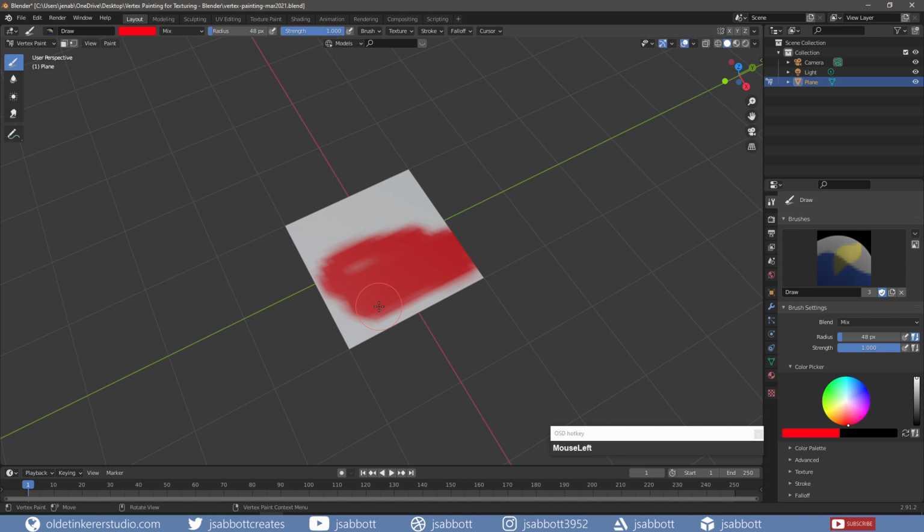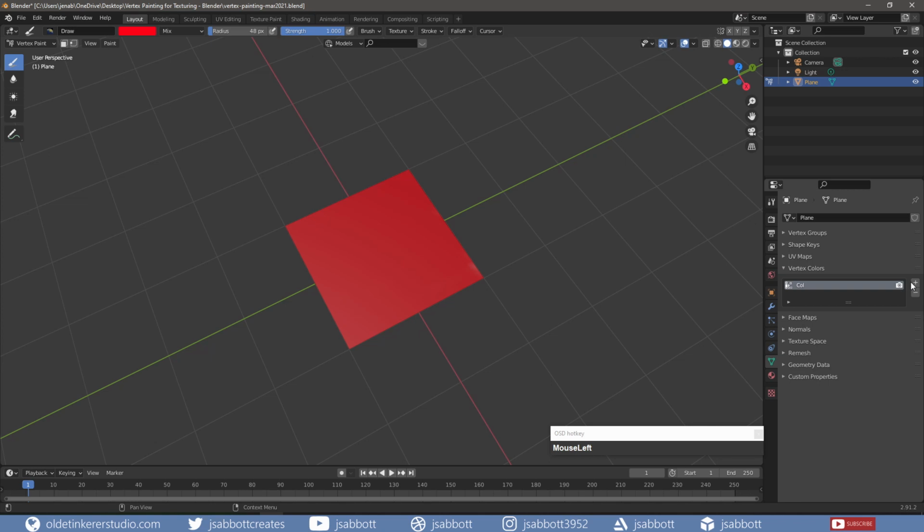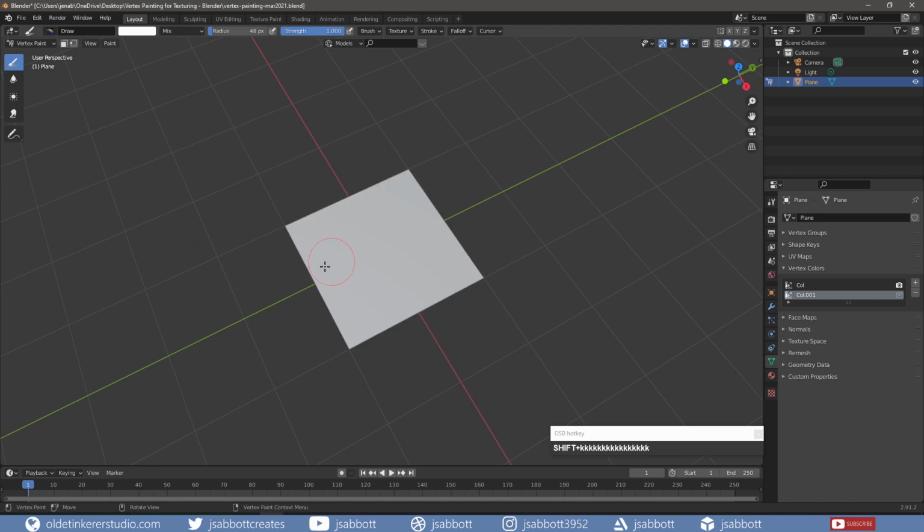In the Object Data Properties tab, notice that you now have a layer in the Vertex Colors panel. I can now add a second layer, and I can change the color back to white. Using Shift K, I can now flood fill the plane with white and begin painting on the second layer.